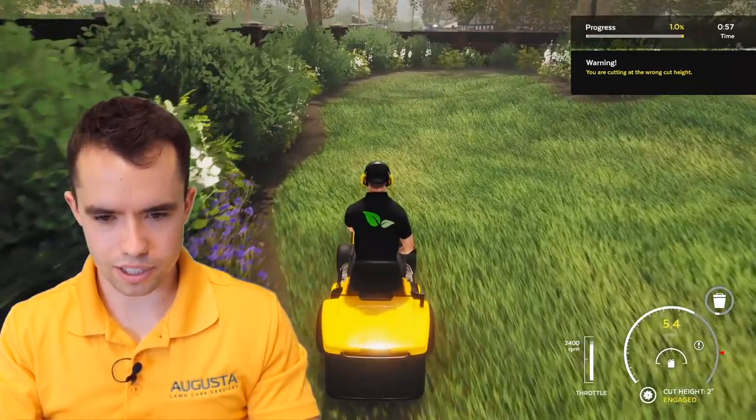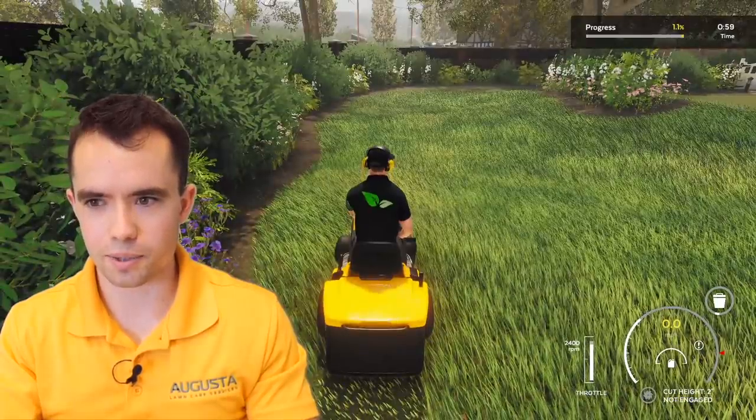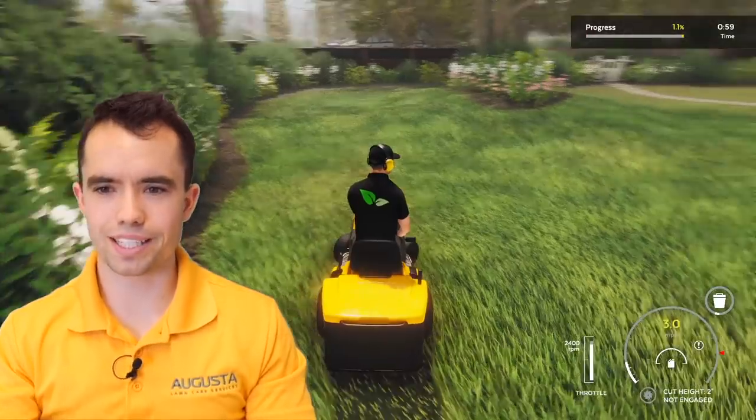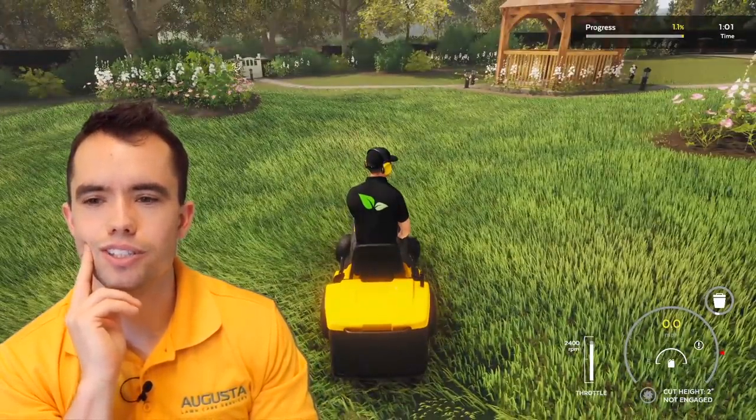And then ideally, okay, I'm not even listening to the warning anymore, I'm sorry. What I am gonna do is I'm gonna take a little peek around this property. So turn off the blades. Let's go for a little hike here. So this is a nice small property. I like this property. So what would I charge for this lawn? That's the question. So let's go check it out.